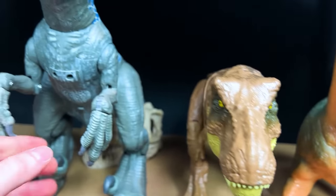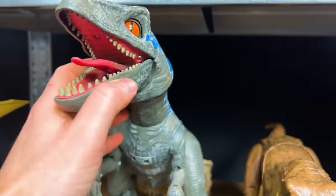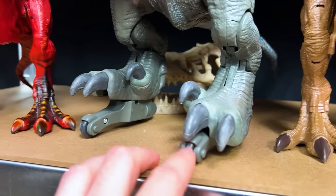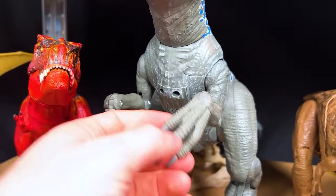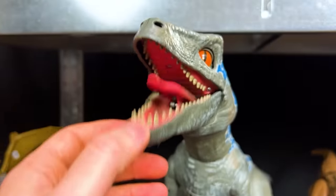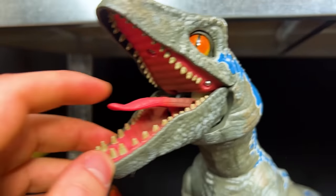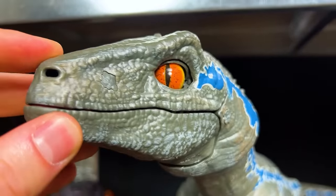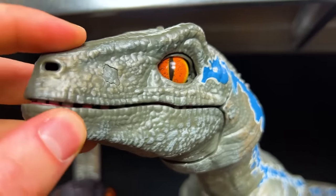And right beside it, we've got a giant Velociraptor. This is actually an RC Velociraptor. You can see it's got some wheels and it moves its arms. But look at that face. That is so cool. You see all those teeth? And look at those eyes too. That dinosaur is looking for something to eat right now.